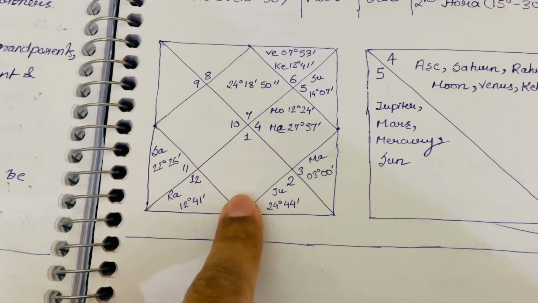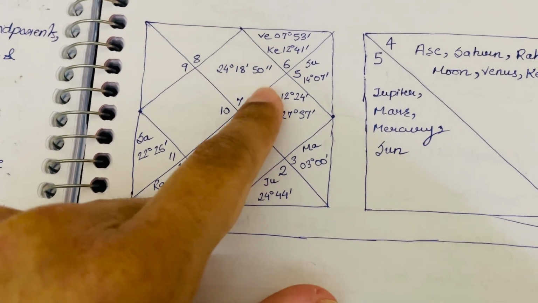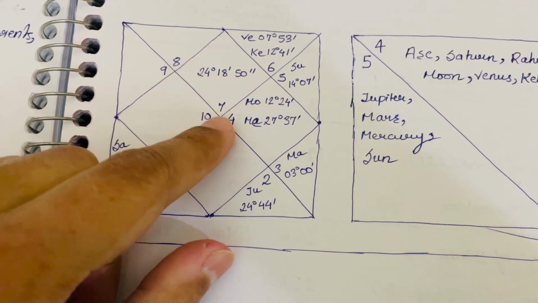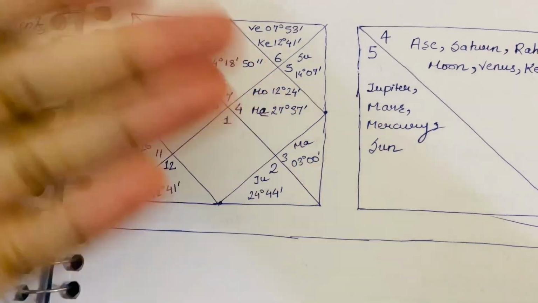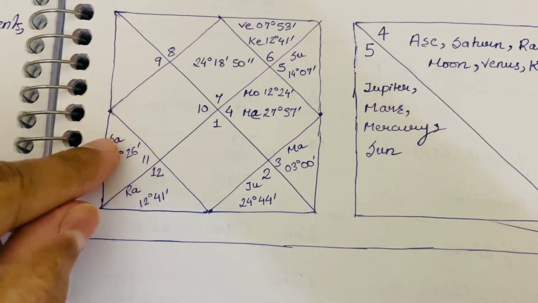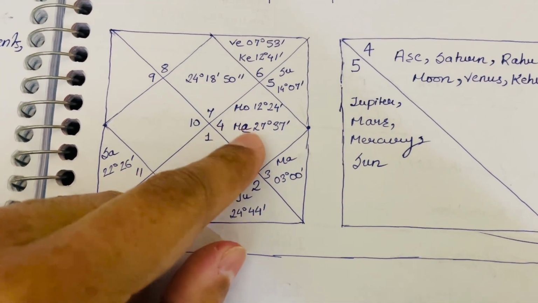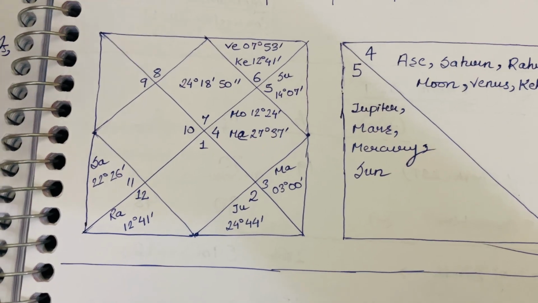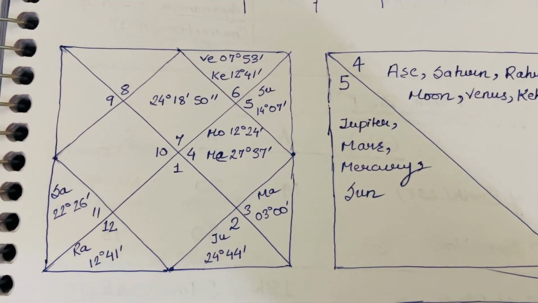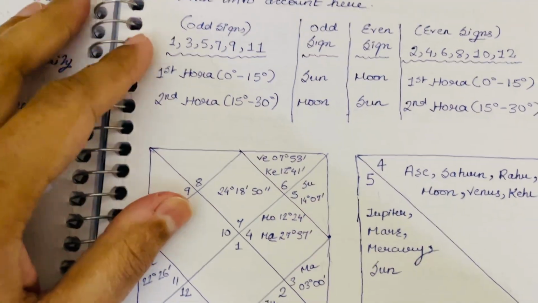Now, this particular chart is our D1 chart, the Lagna chart. These are the planetary placements. This is the longitude of the ascendant. The ascendant is Libra. We have calculated all of these in our previous classes, and you are seeing the longitude of the planets also till degree and minutes. I have taken till degrees and minutes, and let's not consider the seconds. Maybe you can also consider the seconds, it's not a problem. So I have just written degrees and minutes over here.